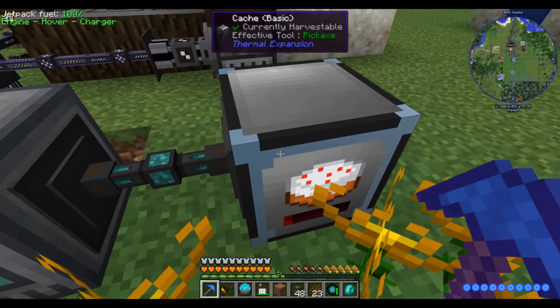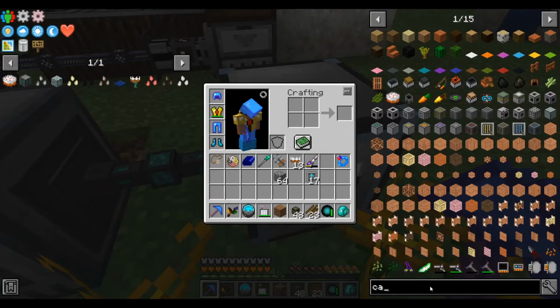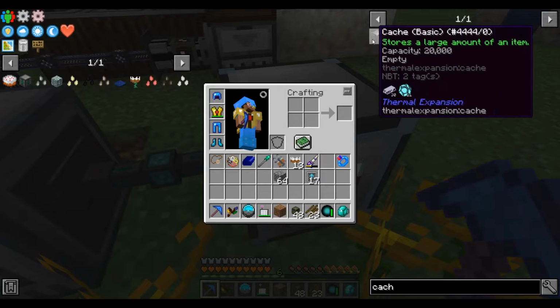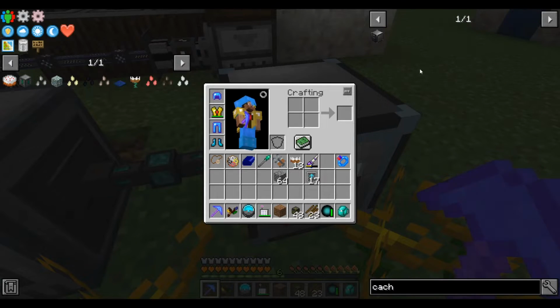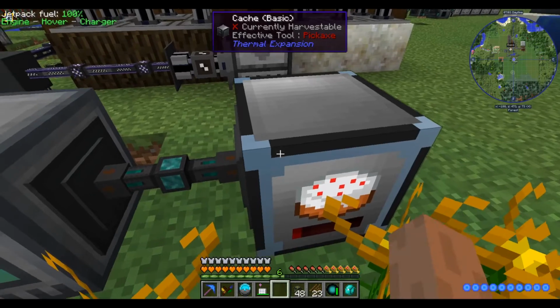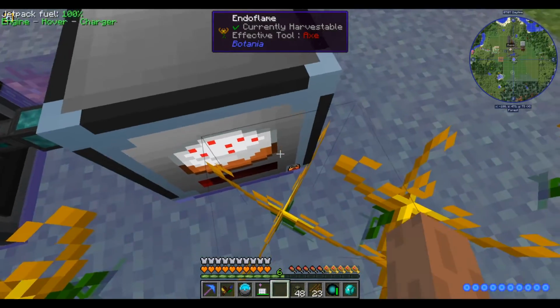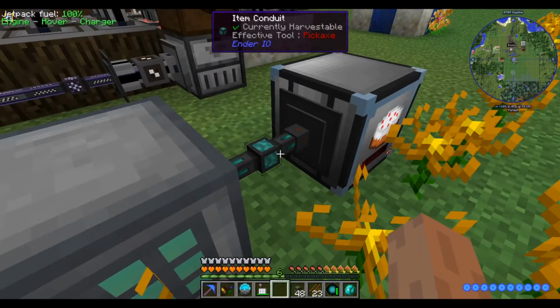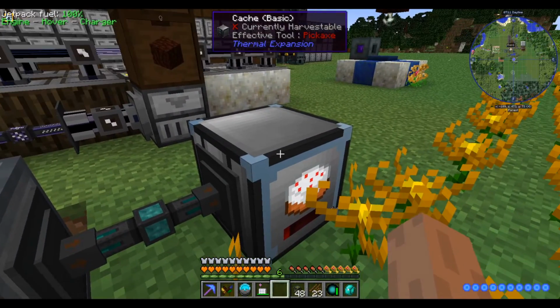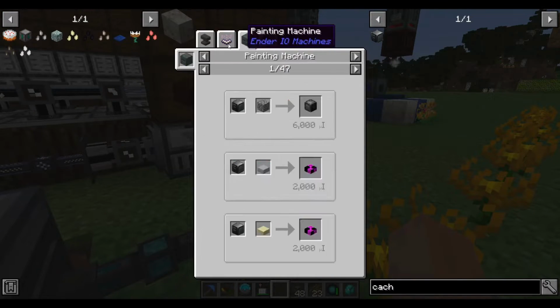A cache is basically a drawer, except instead of storing a fixed number of stacks, it stores a fixed number of items. So for things like cakes, which stack to 1, storing them in a drawer is pretty inefficient, whereas storing them in a cache is more efficient. And then if you shift right click it, you can see the little lock show up in the corner. Unfortunately, there's no way to see how many items are in the cache, apparently.